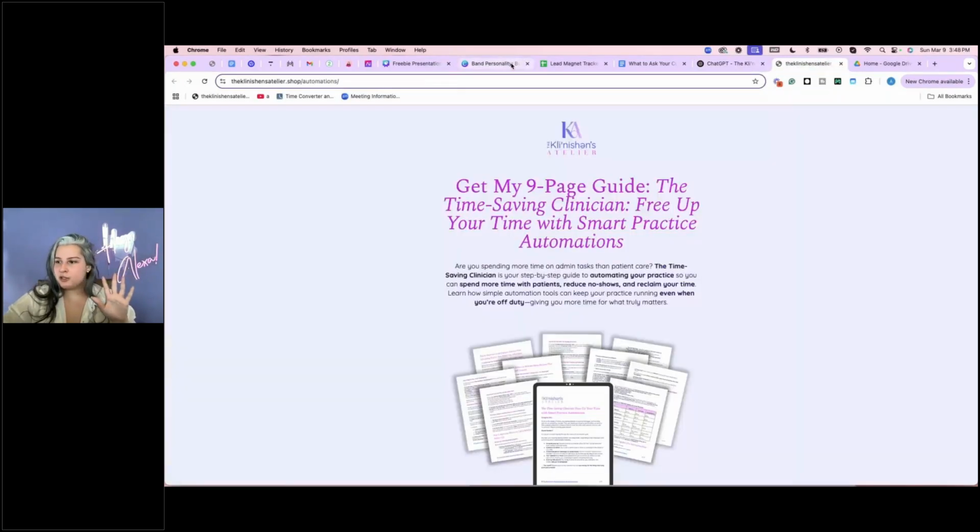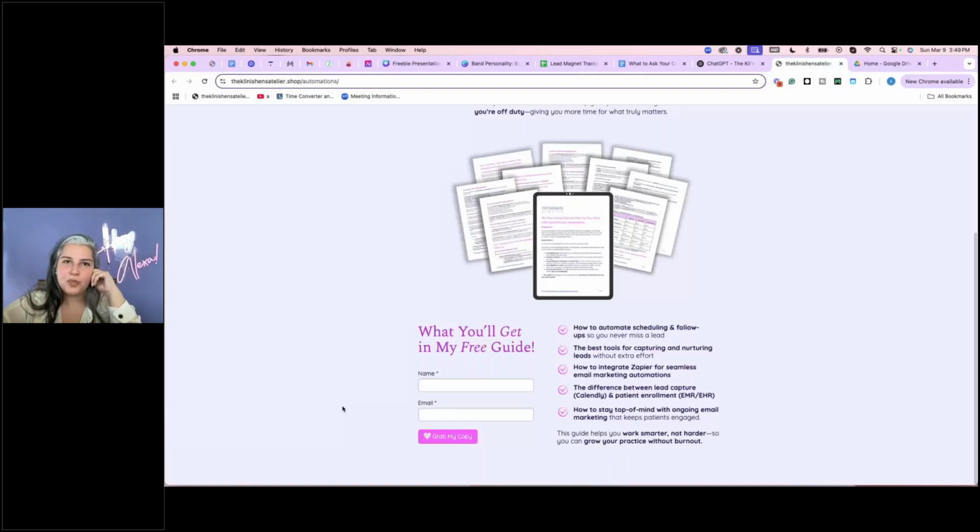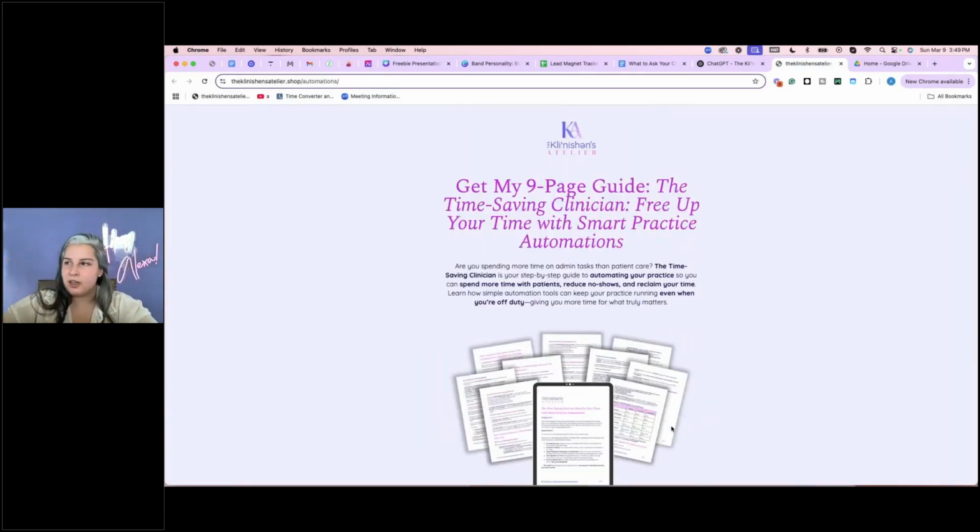Just an example of my actual live landing page, and you can create these on your website. Typically, landing pages only have your logo. The reason being is because if you add additional links and they don't download the freebie, if you have all this extra stuff, you normally just want it to be your logo and the call to action. Because if you have all your other links at the top, then they might get distracted and not fill it out. So the idea is to really force them, you're kind of funneling them to do it.